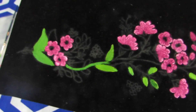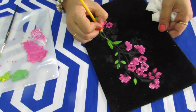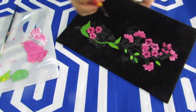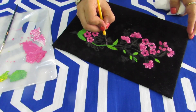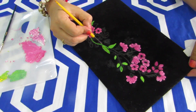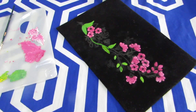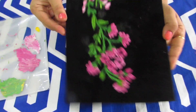Now I'm going to do the nibbing. For this big leaf, once again draw a line in the center of the leaf, and then slanting lines randomly here and there on both sides. The same method as we did for the small leaf. For the stem, in the direction of the stem, do random lines here and there. Remember, you have to do it in the direction of the leaf or stem or flower. I'll meet you guys once all the nibbing is done.